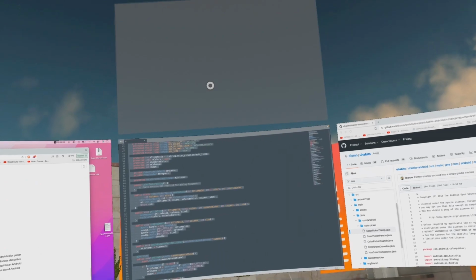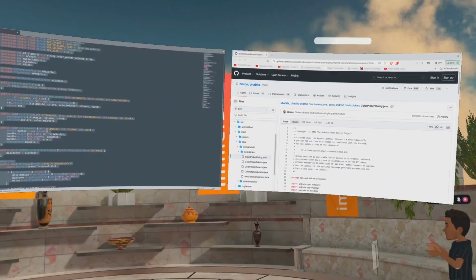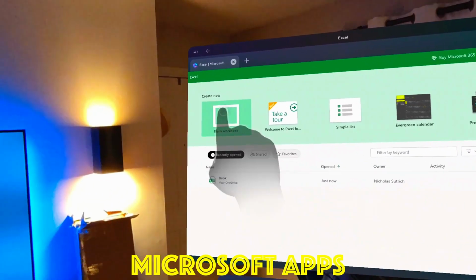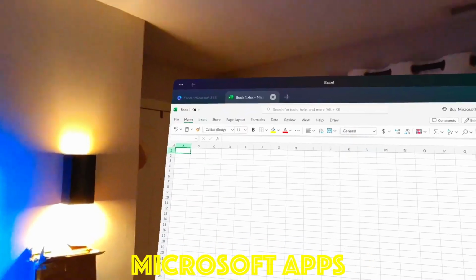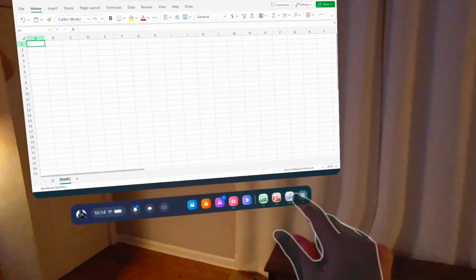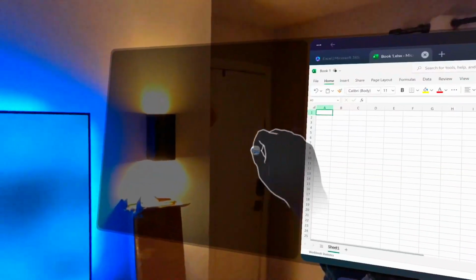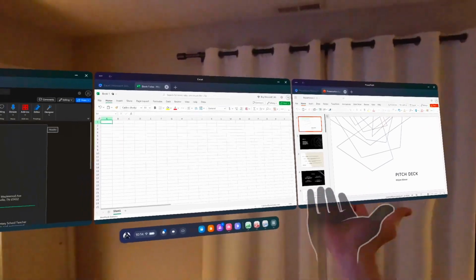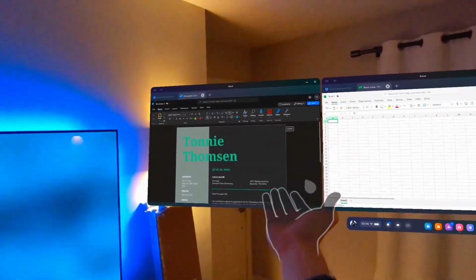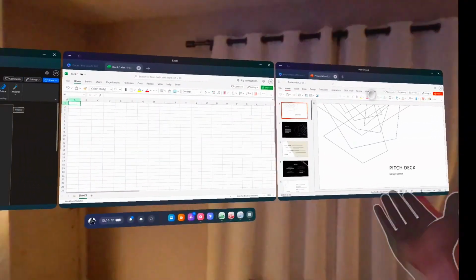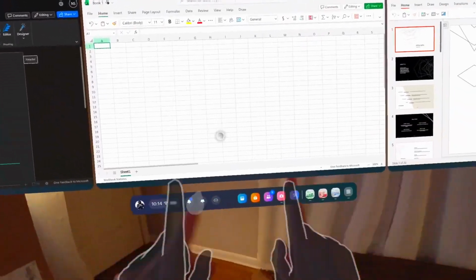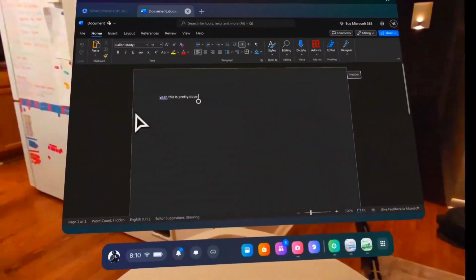Both apps are really good if you want to have access to big external displays or to work in a focused environment. The last one is Microsoft 365 apps like Word, PowerPoint, and Excel. So if you want to work on any of these apps on a big screen, then you have access to all these apps on your Quest 3. Although there is nothing special about them, they are making some changes to make it a better VR experience.